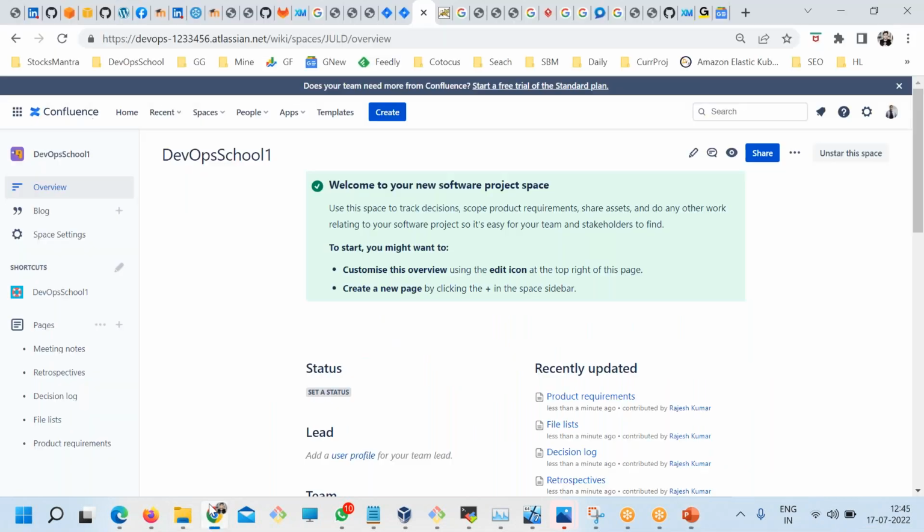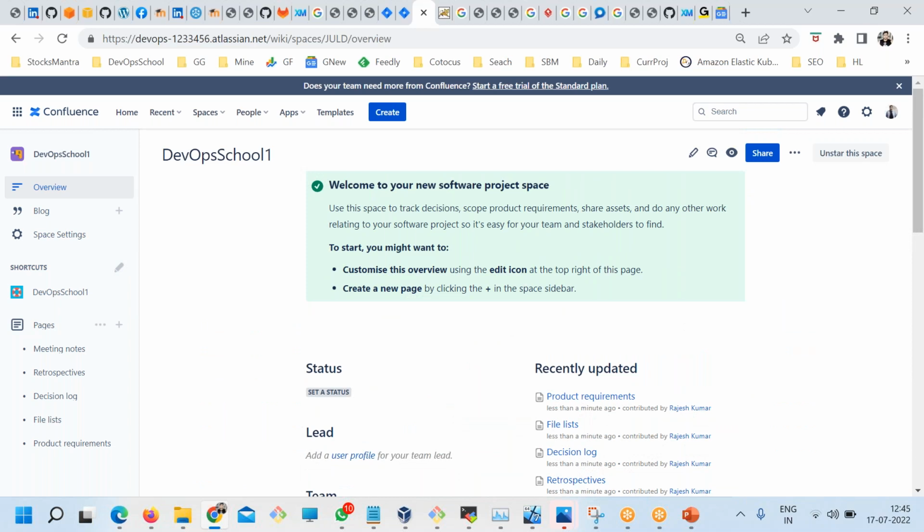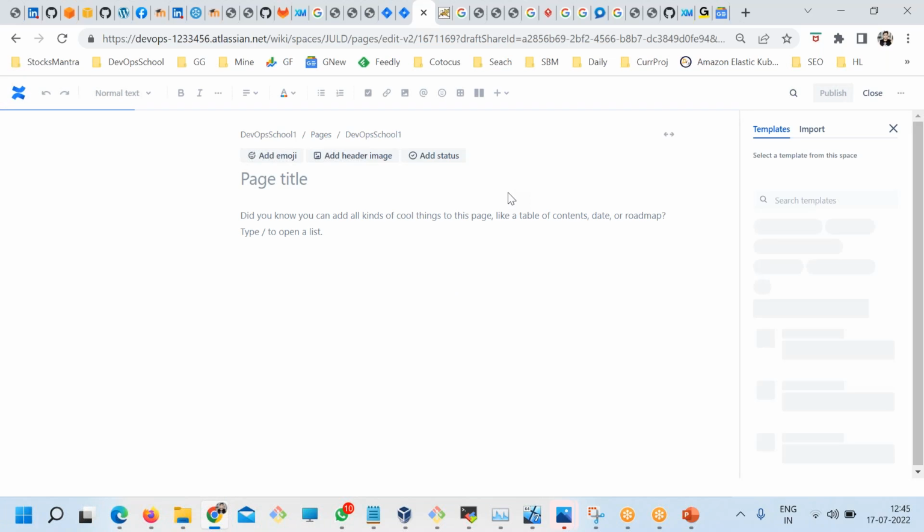This is my home page, and this is also a page of this space. Now, this is the home page, and you want to create new pages, so click on create.